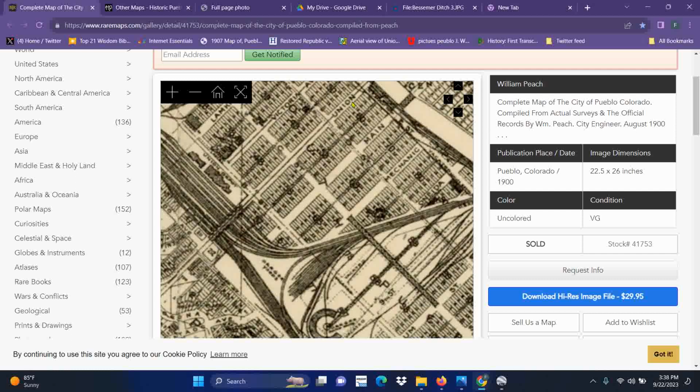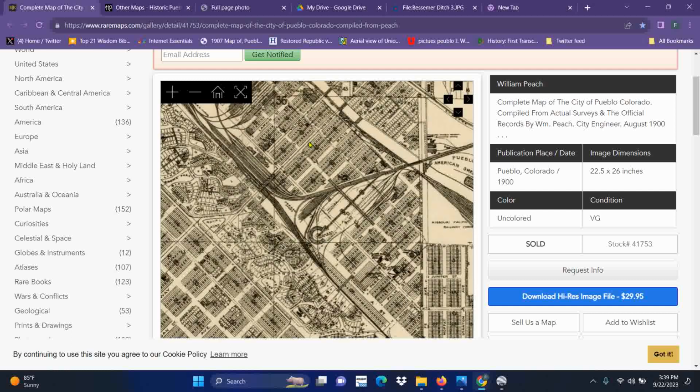So this is Union Avenue, and the hanging tree was about right here. Now the gold dust is supposedly where the hanging tree was. That's where it was located. And I'm going to show you the hanging tree, and then I'm going to show you the impossible construction that they did.